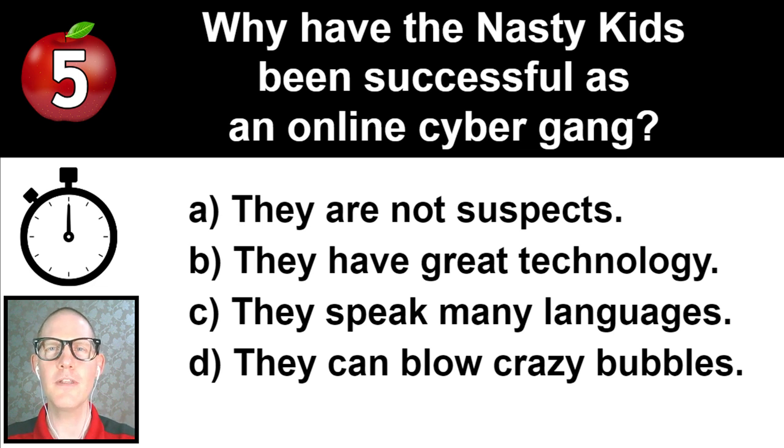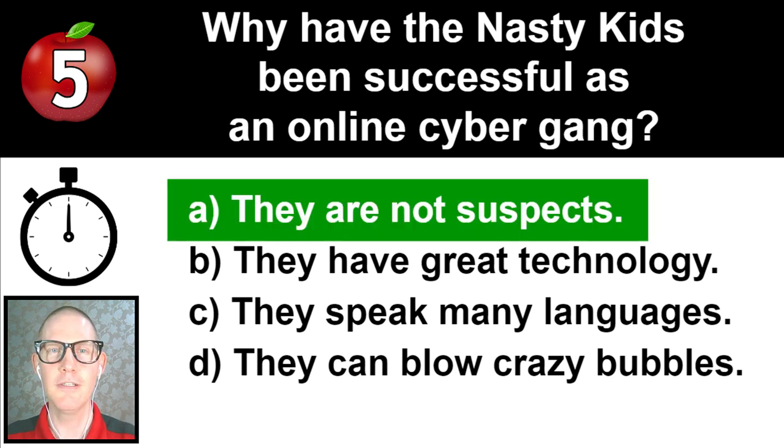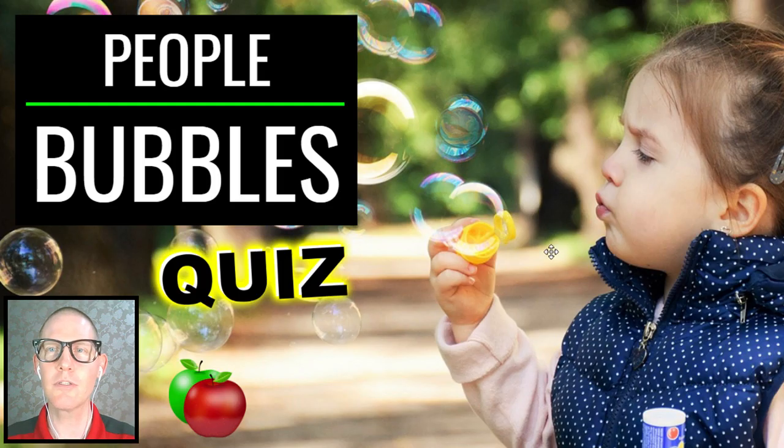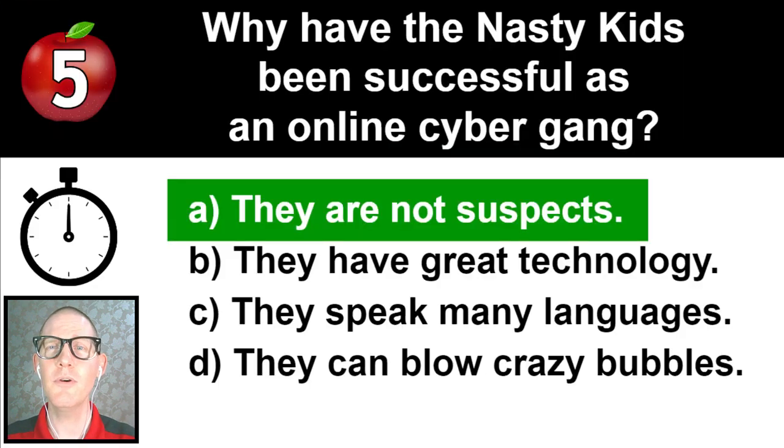Okay, so why have the nasty kids been successful as an online cyber gang? I tried to make this the most difficult question. Okay, so I think the best answer is A. They are not suspects. So let's think about it. We'll take a look at the picture. So here is the girl, right? She's a little kid. A sweet little kid. There's no way that she could be involved in a gang. What? It doesn't make any sense.